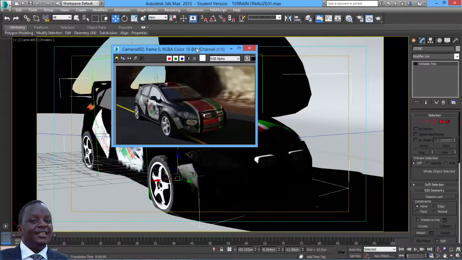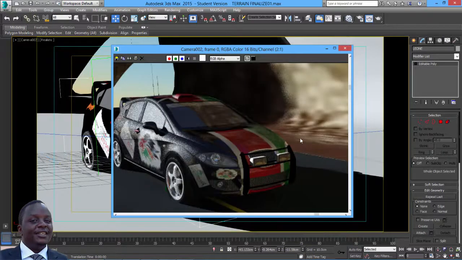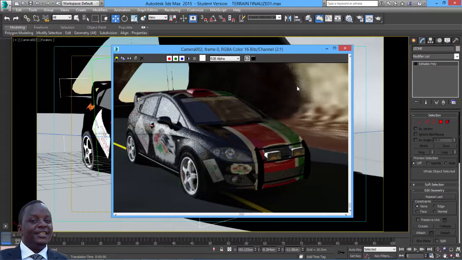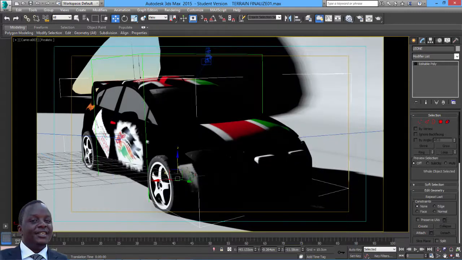Alright, so it has finished rendering, and I think I like what I'm seeing. I just need to up the quality and all that, just to get better shadows. But first of all, I'll paint some grass out here, and then unhide the trees and do the final render from the different camera angles that I have.